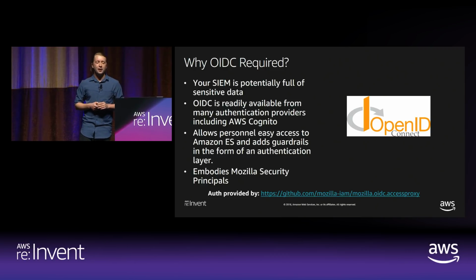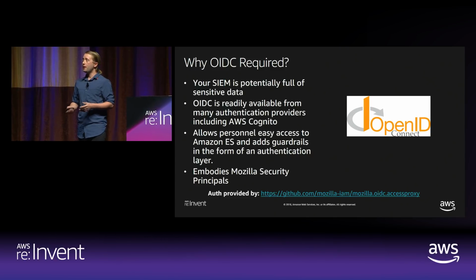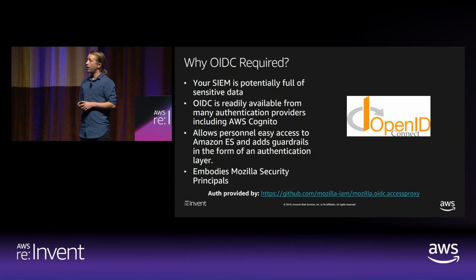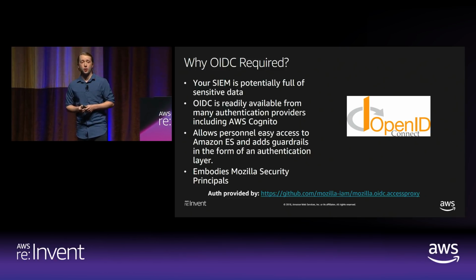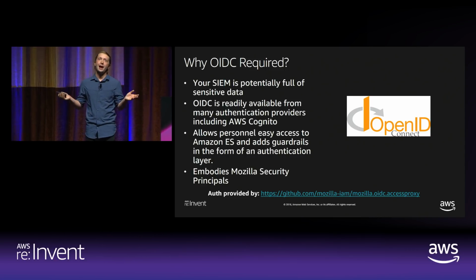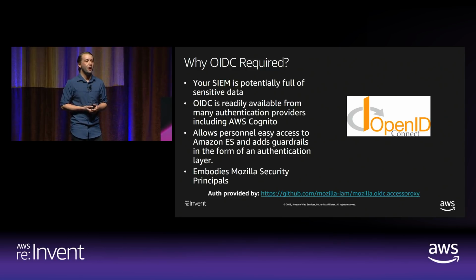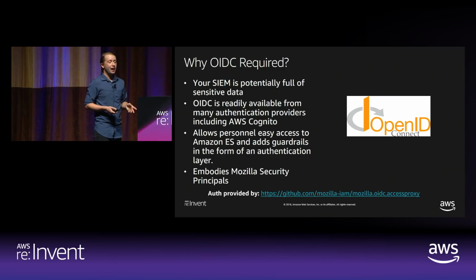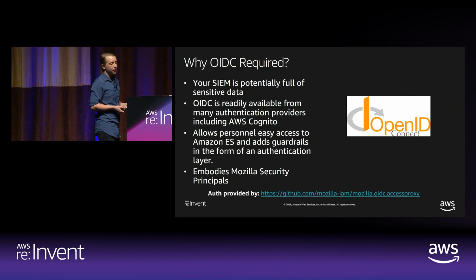So we made kind of an opinionated choice here that this would all be fronted by this thing that we call our OIDC access proxy. And this is just an instance of OpenResty that has a little bit of Lua code in it that will enforce an OpenID Connect single sign-on flow. And there's a variety of single sign-on partners out there that you can use for very low cost or no cost to get SSO, including AWS Cognito.